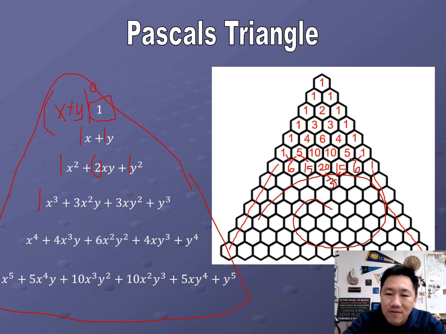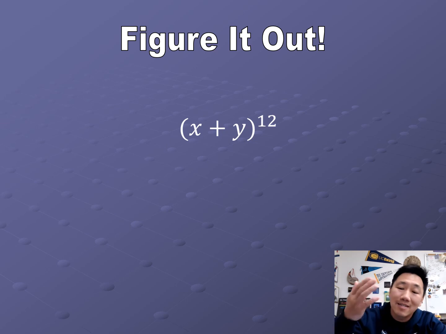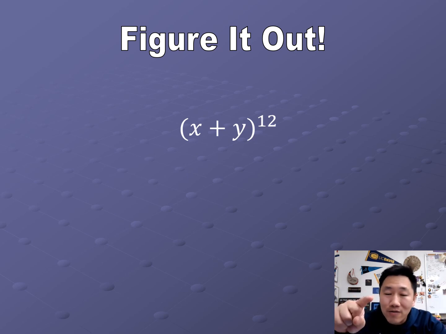I would like for you guys to go ahead and figure out x plus y to the 12th power. It's actually the last column of the Pascal's triangle that I gave you. All right, so that's actually your homework for tonight. It's just doing x plus y to the 12th power. See if you can do it. Have fun.